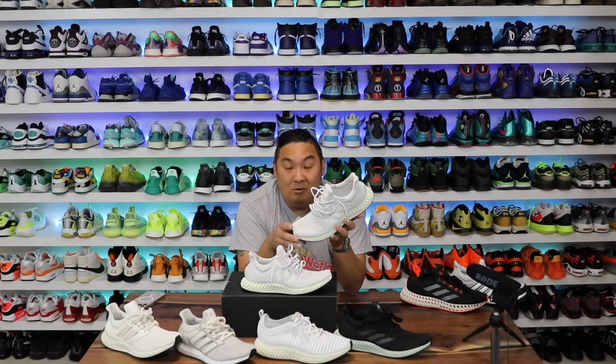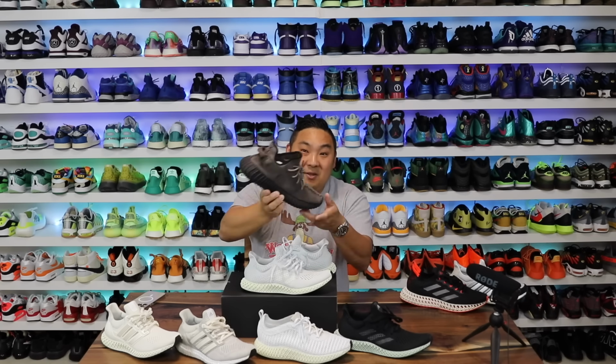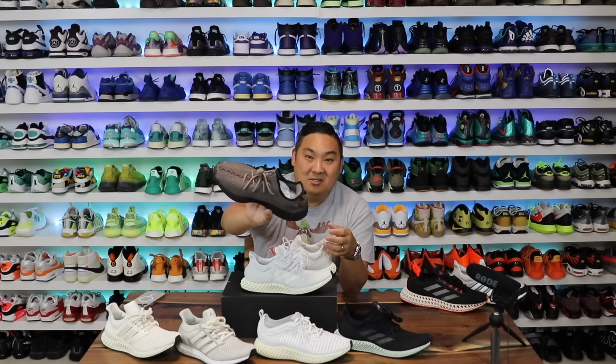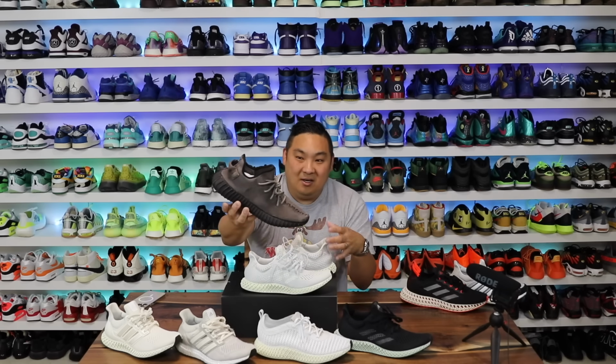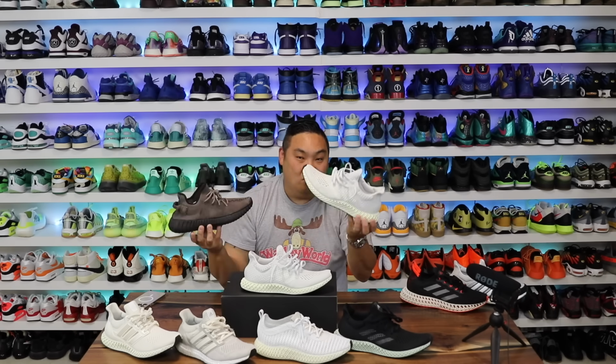I mean, a brown color would be really rad too. For those that don't remember, I actually dip dyed a pair of Yeezy 350 Boost. This is a cream colorway that I dip dyed brown, and so here's a holiday brown Yeezy right here. So I probably should change out the laces and do something else, but I could do brown on these, would be kind of cool. I think it would be fun to try.